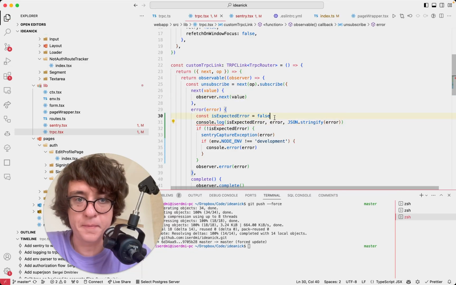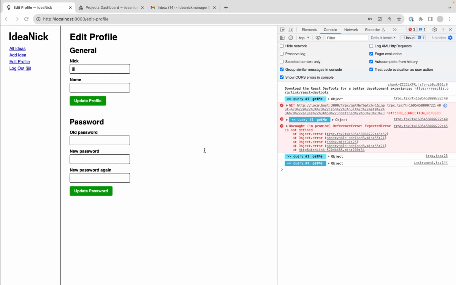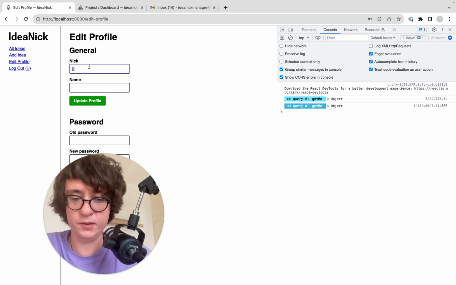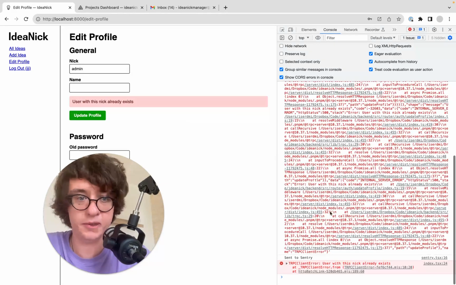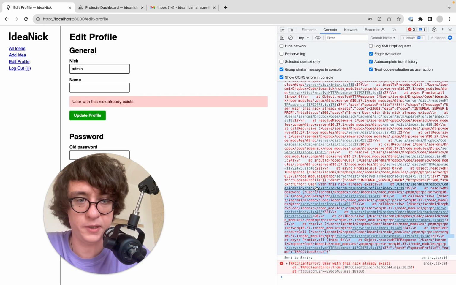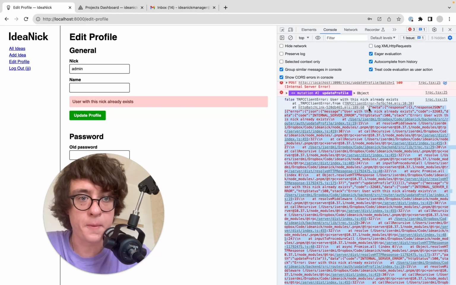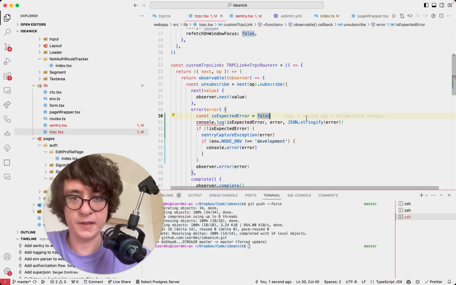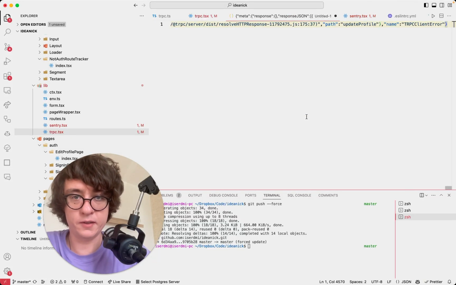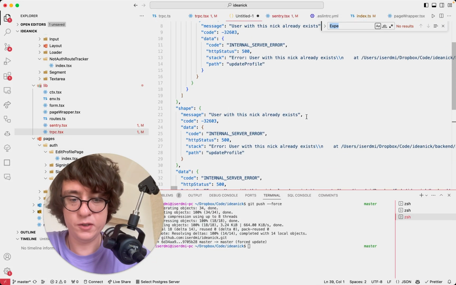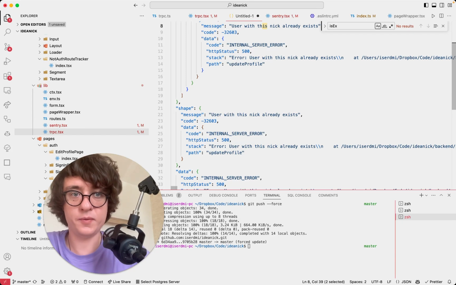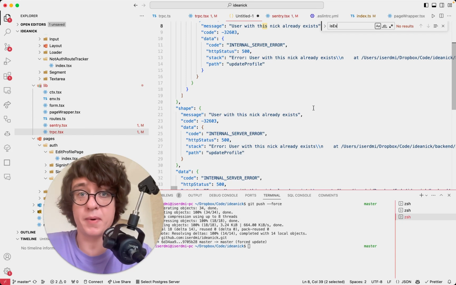And let's look at the output again. Okay, refresh the page. Admin, update profile, improving the error. Let's analyze the content. New file, aligning, and we check isExpected again. Nothing has appeared here, but no worries. Now we'll make it pass such things to us. Good. Let's go to our TRPC on the back end.